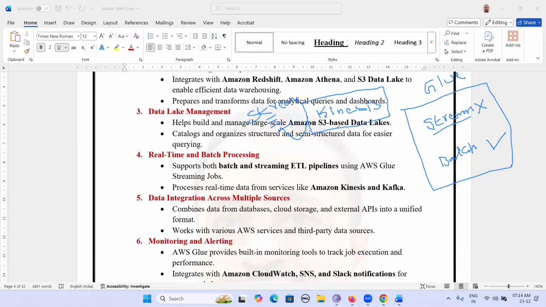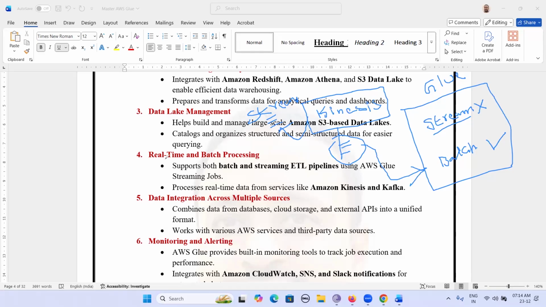Once it prepares that batch, on this batch data go with batch analytics using Glue. This Kinesis and Glue kind of implementation is recommended.